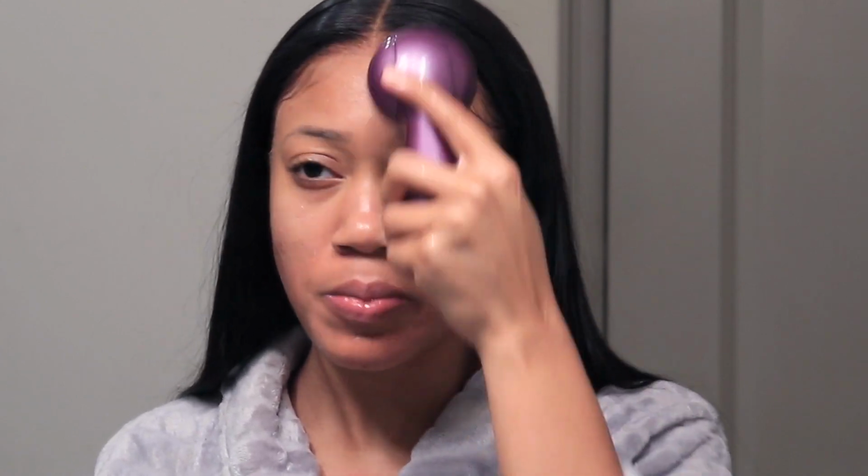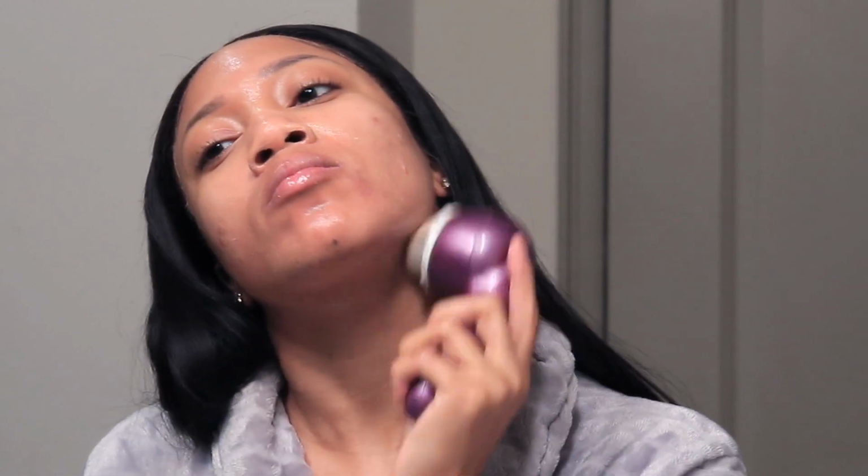I wet my face with some water, go ahead and apply the product to my brush. I will leave the details to this brush in my description box as well. I go over my face in circular motions just to really get rid of any impurities that may be there. This brush is really helpful because it also vibrates, so it kind of gets deep into the pores, the areas that I can't really get to. So you want to do this until the brush is clear.